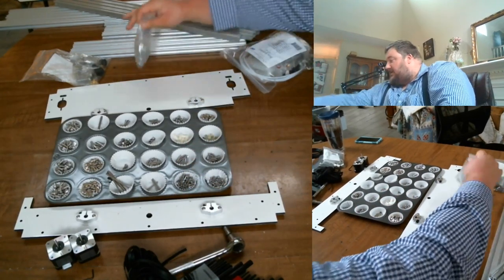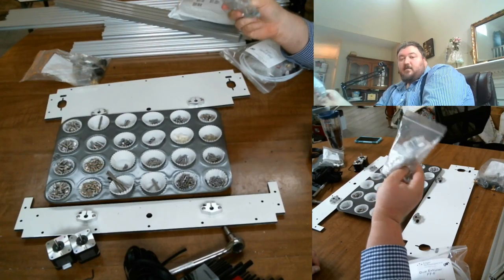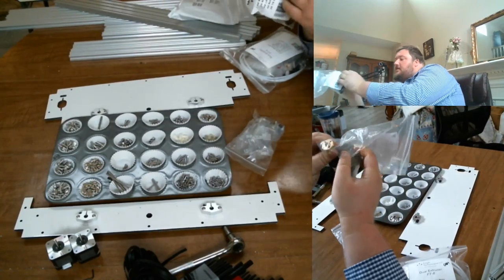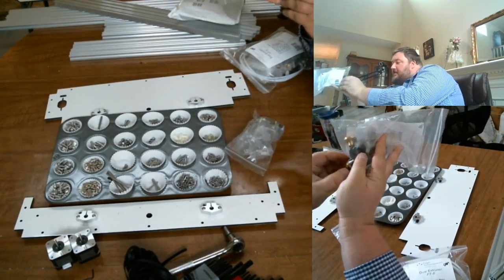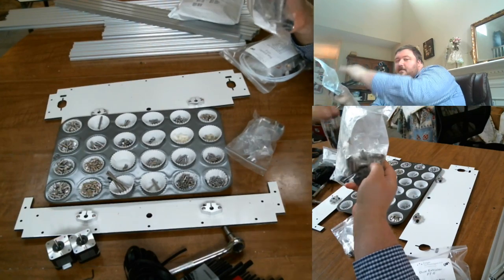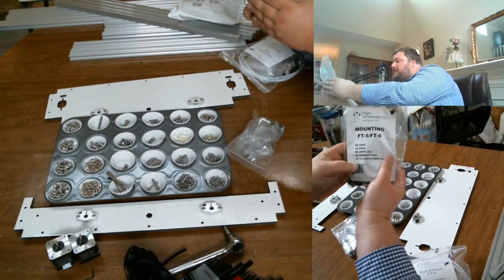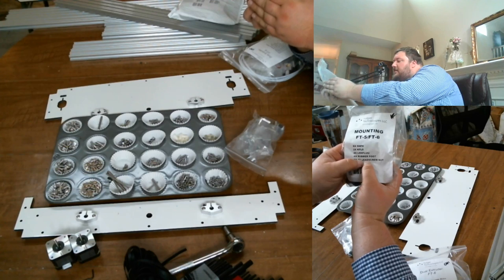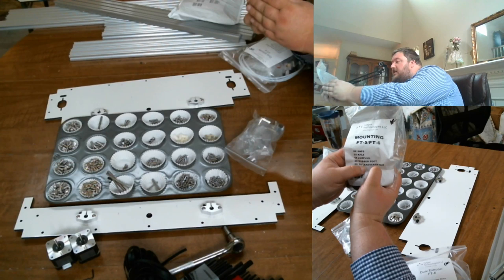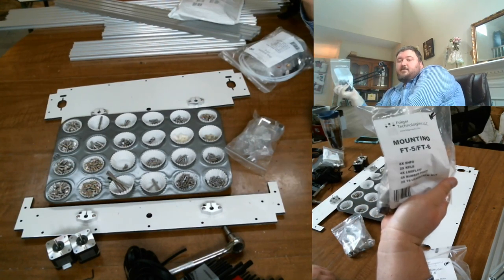Okay, we actually still have... Pretty sure this is bed leveling hardware, maybe. This is for Z axis. These are feet. And that also looks like a Z axis with the bed to go up and down. It just says mounting, but rubber feet, lead screw, lead screw. Yes, so that is for the bed. And then we have letters, and I don't know what that actually means.